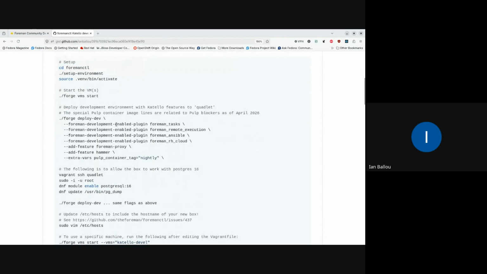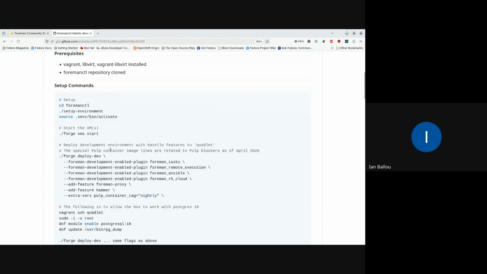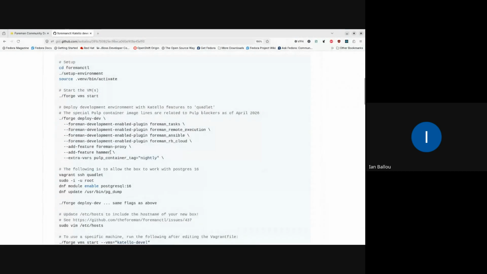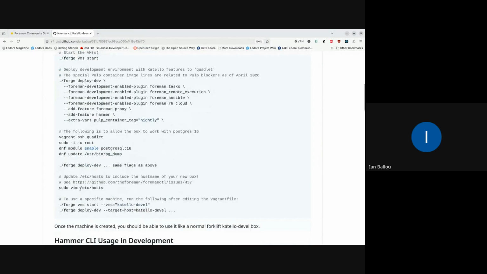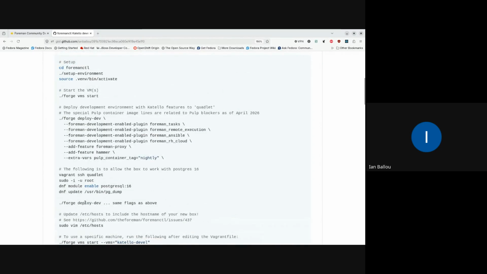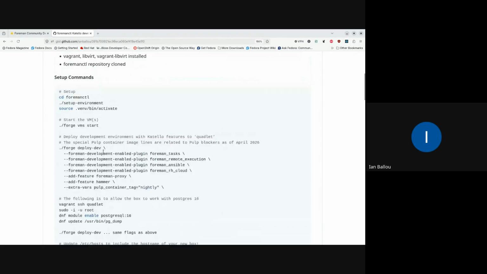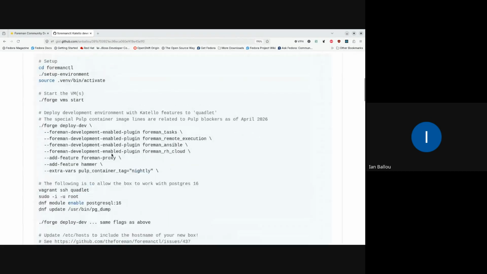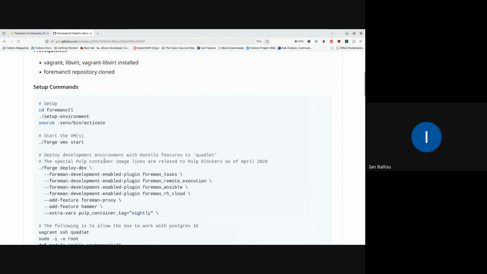This guide that I have here is some of these steps. Recently we had to do a workaround around pulp being broken. But what I'll highlight is the main things that you really need to do here today. And these are even going to change quite soon as we get new RPMs built on top of new pulp, because this guide was written when we were in the midst of a pulp upgrade.